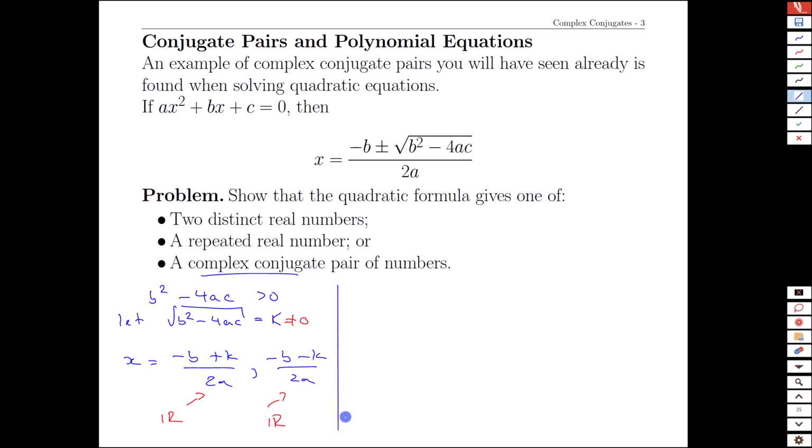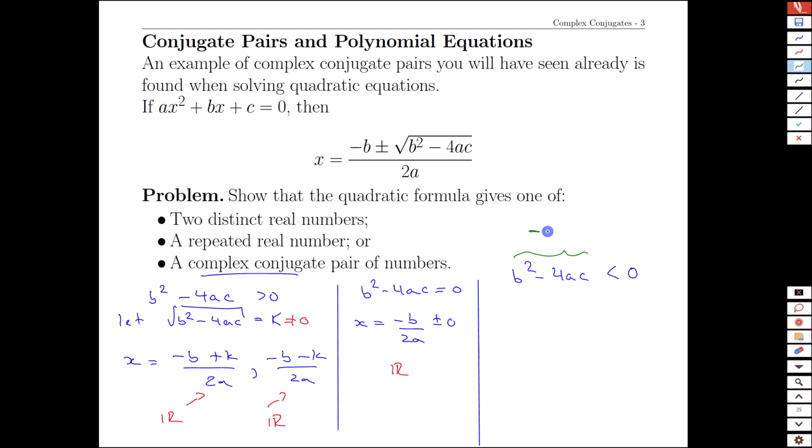Then we have the case where b squared minus 4ac actually equals 0 exactly. If that's the case, that whole term disappears, and x just equals minus b over 2a, plus or minus 0. So that's where the duplication comes in. We often call this a double root, but there's a solution which is, again, all real. And then we have the last case where b squared minus 4ac is negative. So we have a negative underneath the square root sign. In that case, let's give this a name here. It's negative. We'll pull that out as a separate negative property.